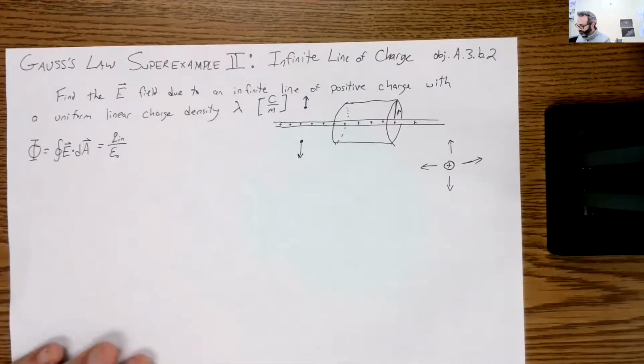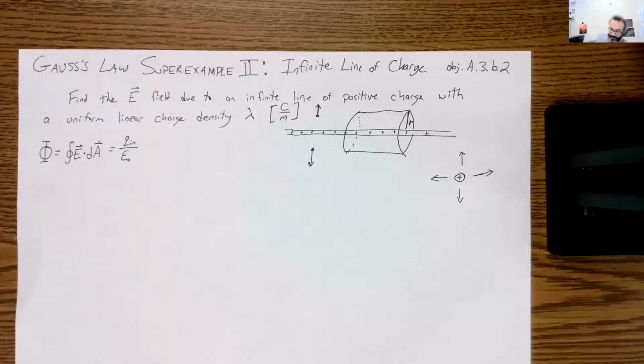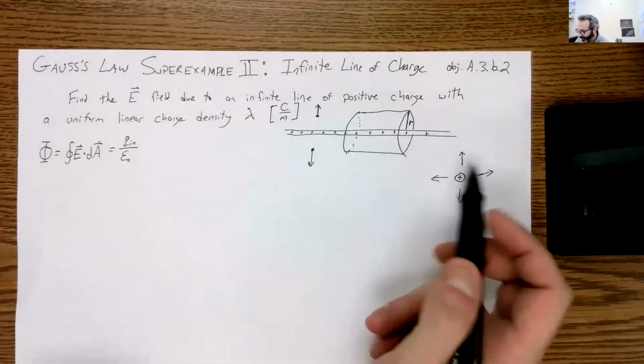So is this like the opposite of the other super example? I wouldn't say it's the opposite, because in the other super example, we also argued that the electric field has to point directly away from the plane of charge. So it's kind of similar in that sense. Yeah, but I meant the way it affects the cylinder. So like this time we'd have a flux on the edges. Yeah, exactly. So on the side, sorry, you're right. When we look at the cylinder, that's where we're going next.